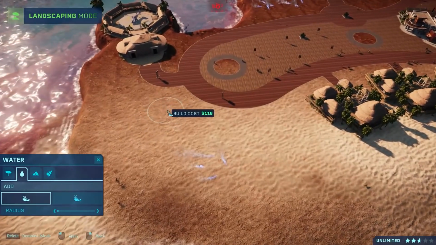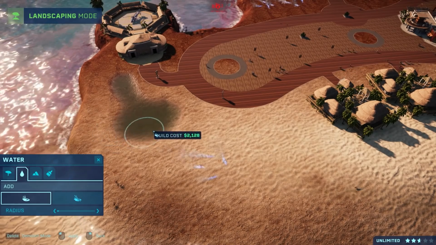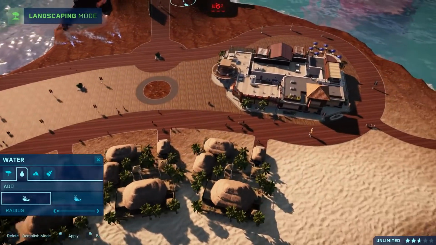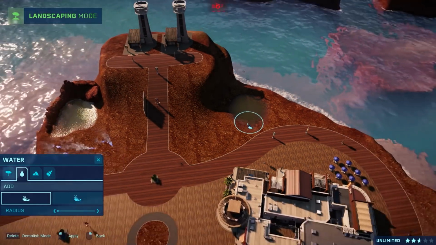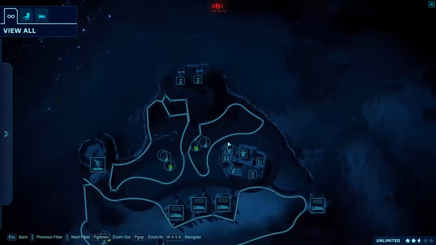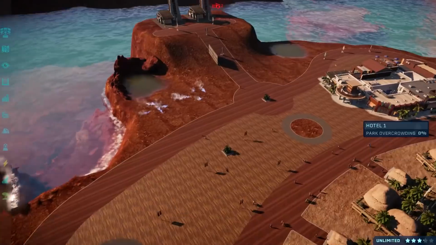Now, of course, our dinosaurs need some water. They can't drink ocean water, not just because it's fake in the game, but also it's ill-advised to drink ocean water. So I'm just adding little puddles for them, and checking the exhibits and making sure the dinosaurs are being flown in.